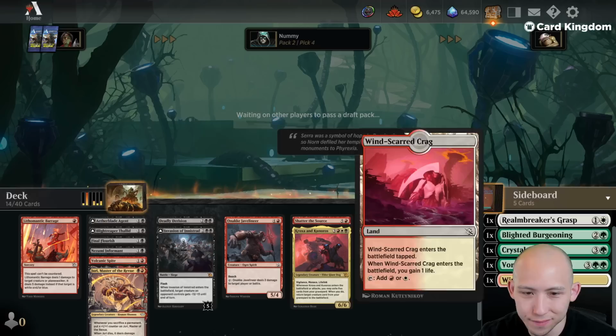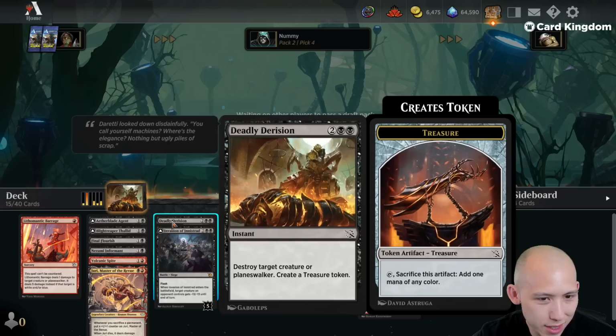With the fixing we already have, we could even run up to two planes or whatever, and it wouldn't even feel that bad. Plus, Deadly Derision also helps fix. If we can get one or two more of those, that wouldn't be bad. Man, so many Volcanic Spites going around.